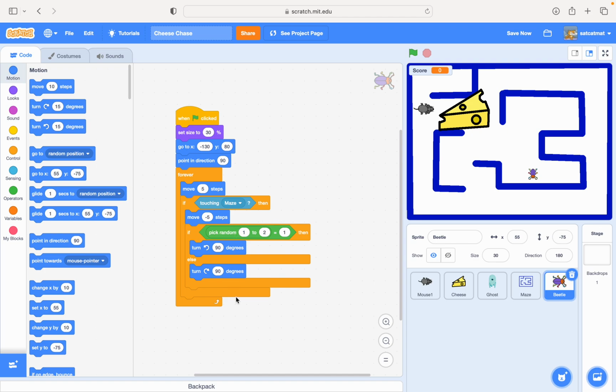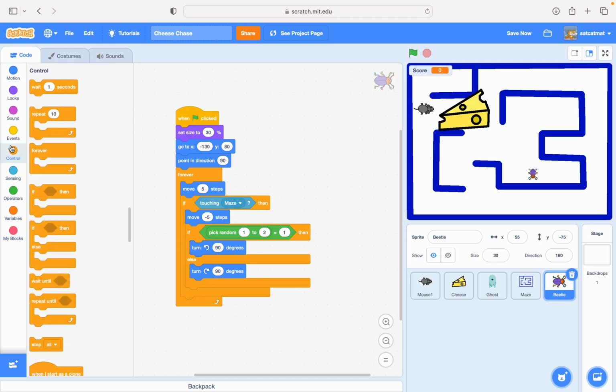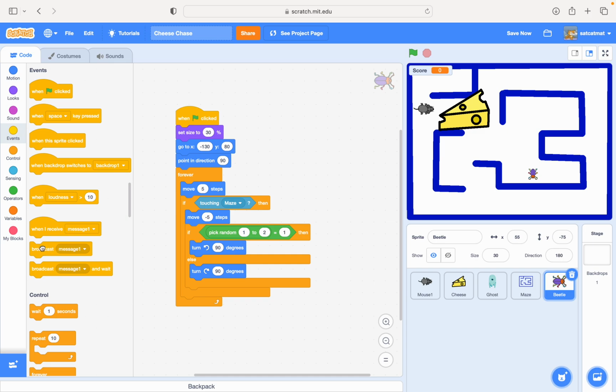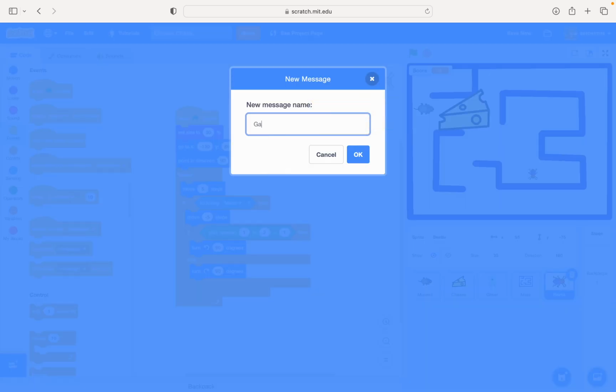Then we need to make a game over message. So get a broadcast message 1 and rename it to game over.